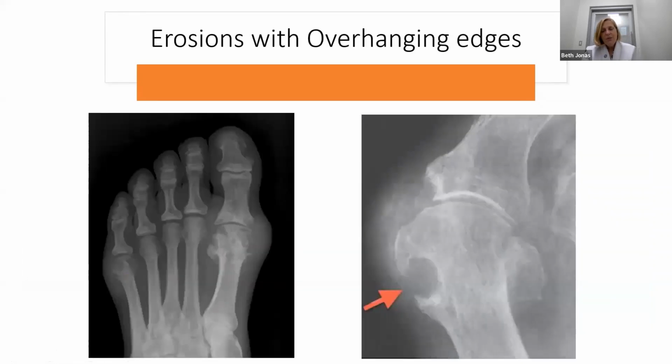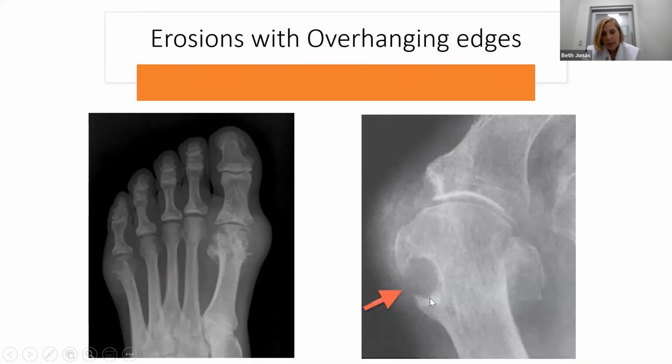So this is a patient with gout. So this is a first MTP. There's this tophus here that's calcified. And then you see like something has just taken a bite. And actually, if you were to stick a needle in this erosion, there's probably monosodium urate in there. And sometimes we'll do that with ultrasound.